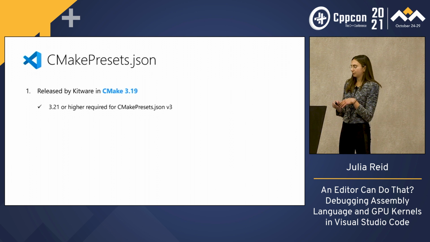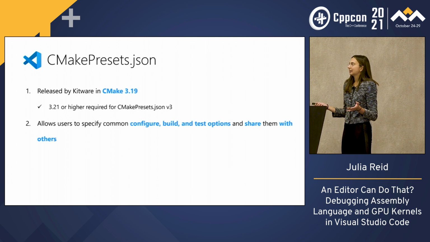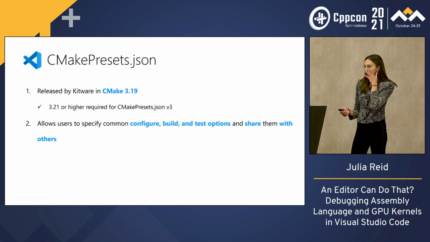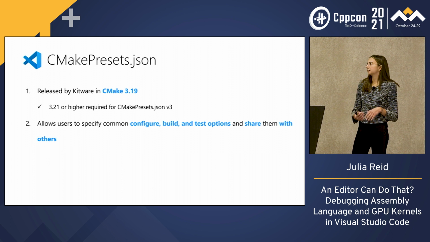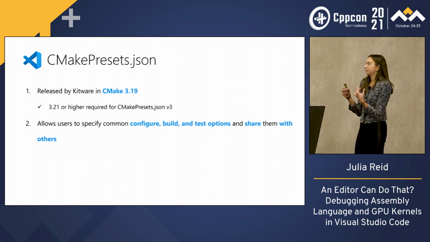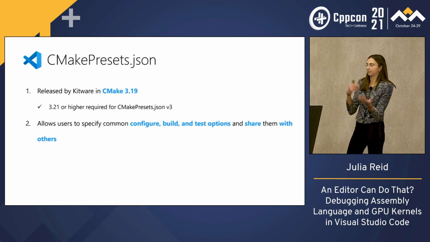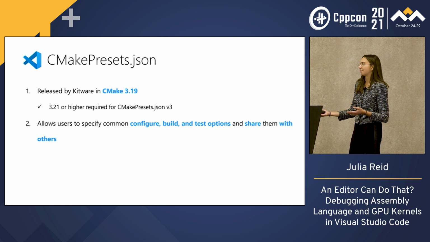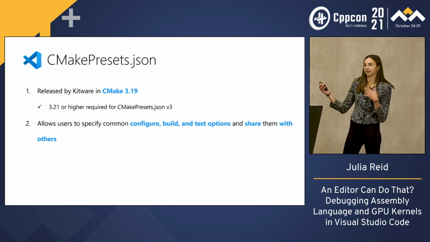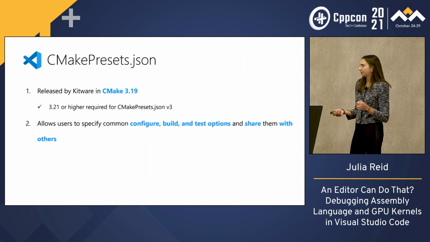And what the latest version of this file has is not just configure presets, but also support for build and test presets. So any options that you normally would pass to CMake on the command line when you're configuring, building, or testing your project, you can specify all of those in this JSON file, put that in your project root directory, check that into source, and then Visual Studio and Visual Studio Code can read from that file to configure, build, and debug your program. Or you can use cmake --preset and specify the presets you want to use on the command line to invoke the same builds on the command line.